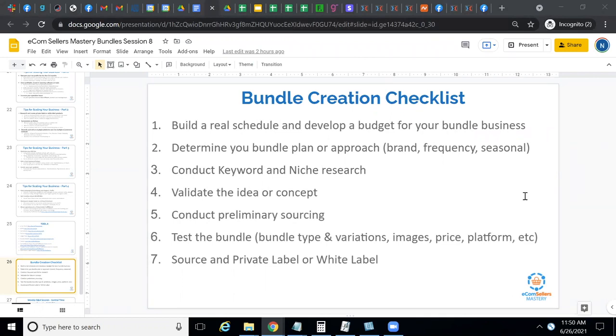I mean, not that it matters, but are you going to use this strategy, the information that you learned from this class? Would you recommend this class to somebody else? And are you going to use any of these strategies to help you create better bundles, to create bundles to start with, and to create better bundles?